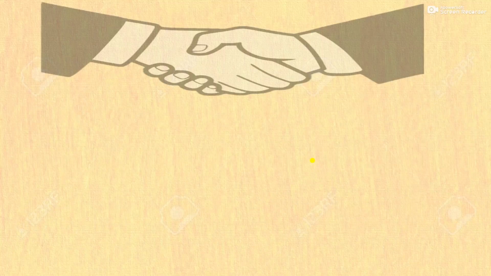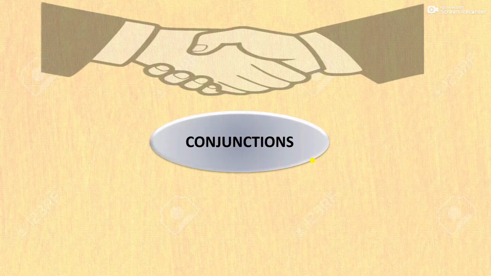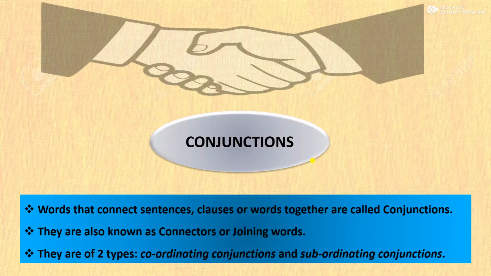Before we come to the topic, let us first discuss this very simple part of speech. We all have heard about conjunctions. Yes, conjunctions are words that connect sentences, clauses, or different words together. Depending upon the work that they do, we can also say that conjunctions are connectors or joining words. They join two sentences or two words together.